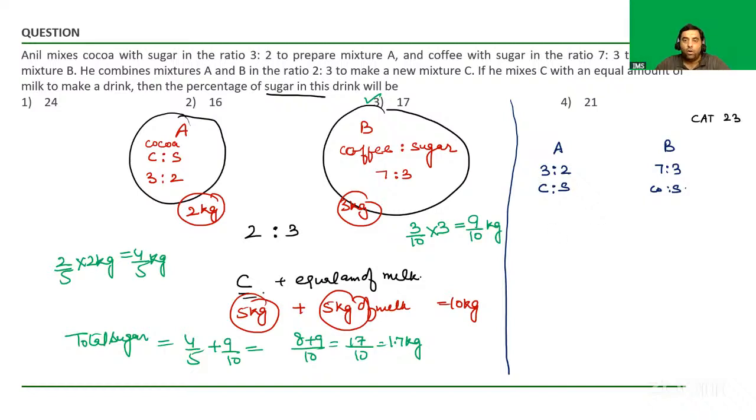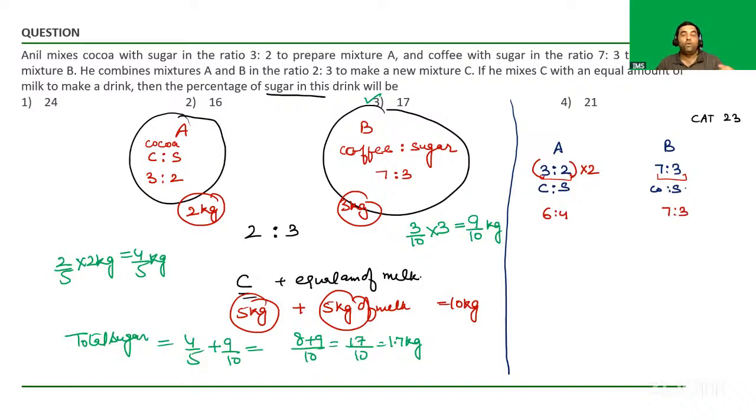Now, for A, the ratio is going to be 3:2. So if I add 3 plus 2, it's going to be 5. While for B, it's 7:3, which becomes 10. So B becomes 7 plus 3, 10, while A becomes 5. First of all, my aim is to make them the same. Therefore, I will multiply this entire ratio by 2. Multiplying a ratio by any number does not change its value. So now this will look like 6:4, while B is 7:3.